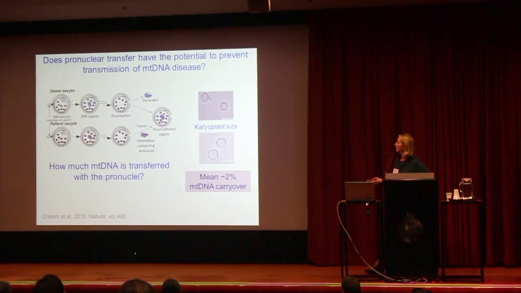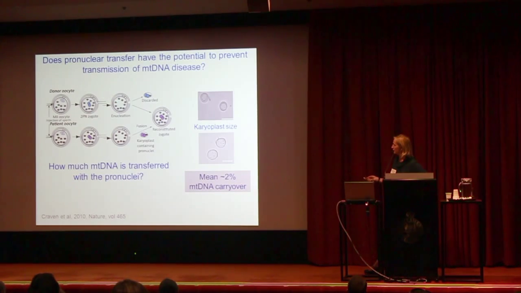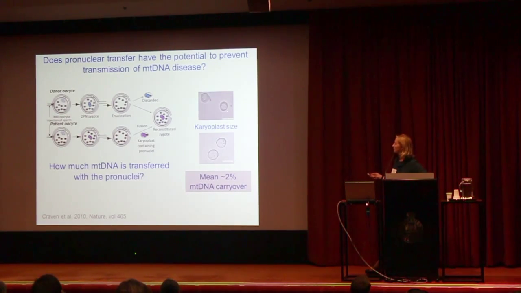And the question then of what level of mitochondrial DNA we were transferring with the pronucleus had to be addressed, and this is done in Doug Turnbull's lab. We let the embryos develop, and then we send the cells to his lab, and they do mitochondrial DNA analysis so they can distinguish between the two mitochondrial genotypes. And when we were starting with this, we were taking quite a lot of cytoplasm, and the level of carryover was so this clear area here is the pronucleus surrounded by cytoplasm, and if you've got a lot of cytoplasm, you end up transferring a significant proportion of mitochondria.